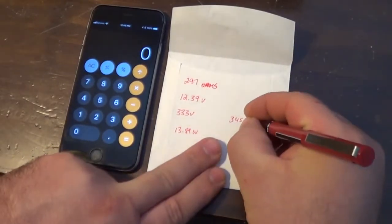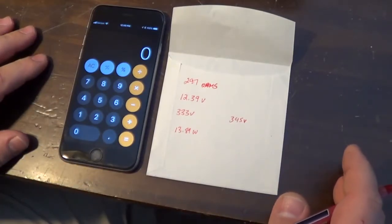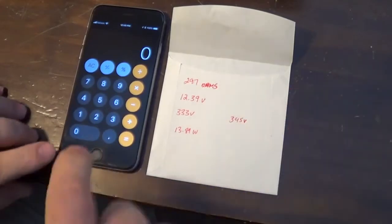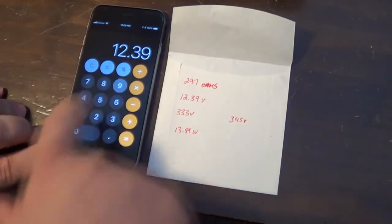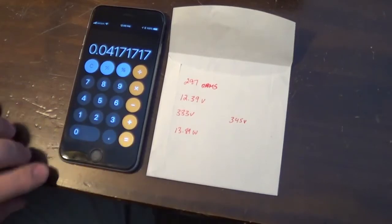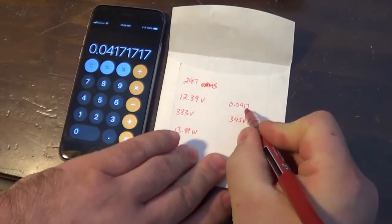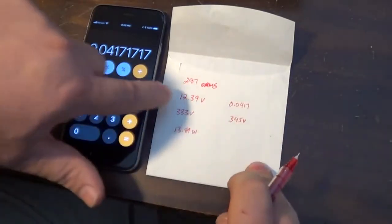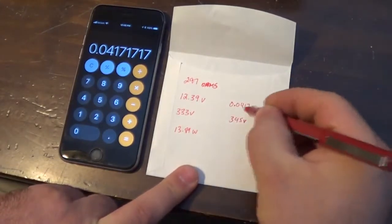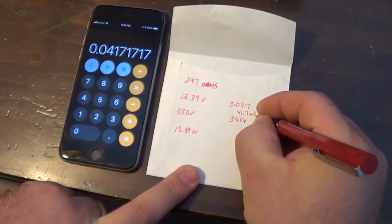But let's verify this and see what I get if I do it the other way. The other way, using Ohm's law again, is you take the voltage drop, which is 12.39, and you divide that by the ohms, or your resistance. And that gives us 0.0417, or 41.7 milliamps. This is how we get our current. If you know what the voltage drop is, you divide it by resistance, it gives you your current in, well, not milliamps, this is amps right here. But if you move it over 3 spaces to get milliamps, then it becomes 41.7 milliamps.